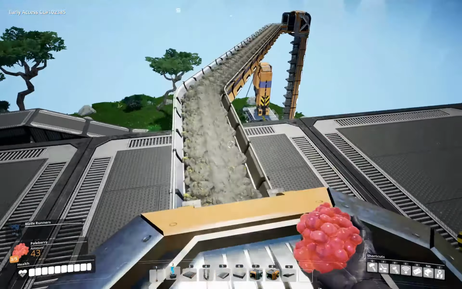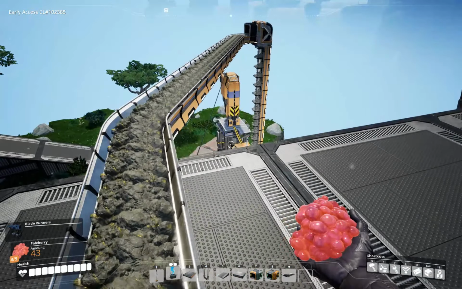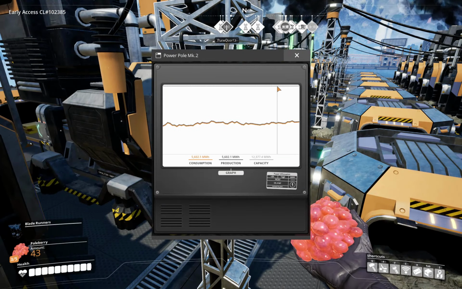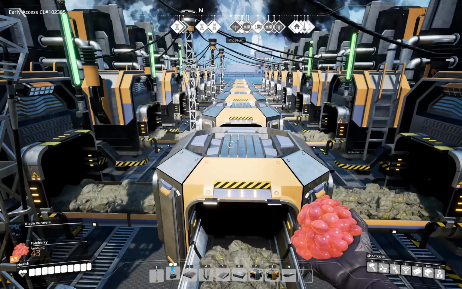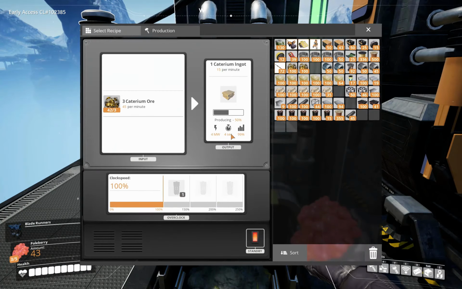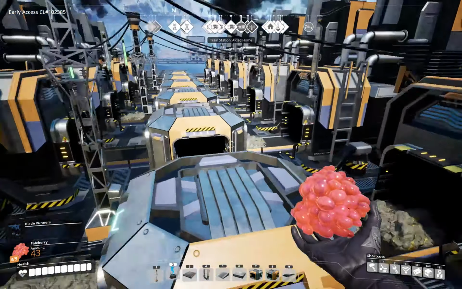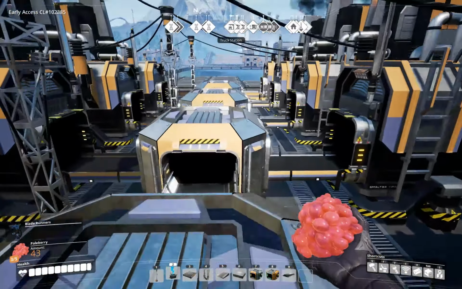Oh yeah, look at all that. Let's check our power. Oh yeah, we got plenty of power. Look at this line way up here. We have plenty to go around. Look at that. Oh yeah, we have some Caterium that we need to get rid of before all these machines get off the... There we go.